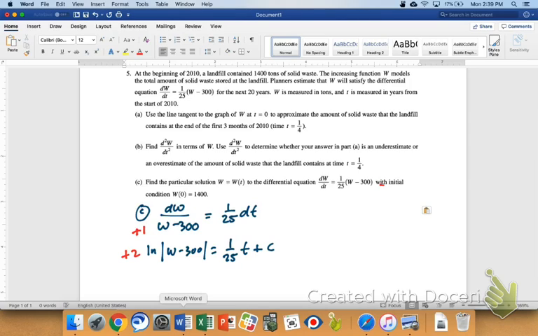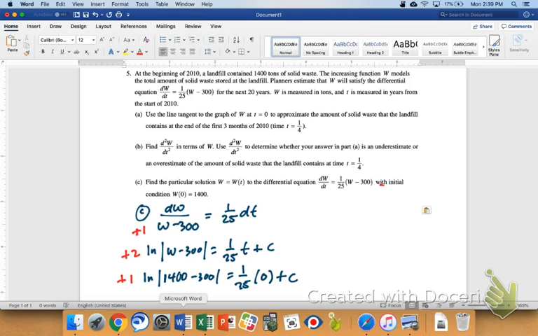All right. As you know, my next step is always going to be to find my C by plugging in my initial conditions. So it's going to be this: ln of 1400 minus 300 equals 1/25 times 0 plus c. And at that stage, believe it or not, with my plus c in there and doing what I just did, I have just earned a 4th point. This thing is worth 5. So right now, in 3 steps, essentially, I'm 4 out of 5 points. That's a good place to be. Now, if I can just handle the algebra from here, I got it, right?